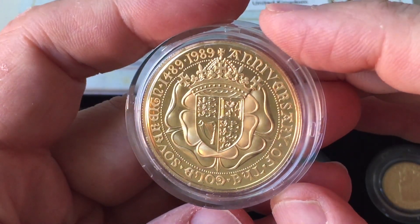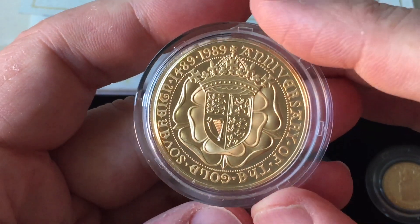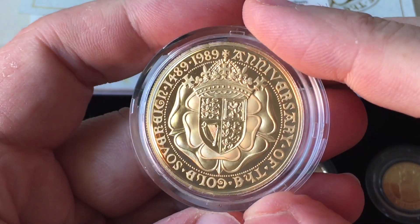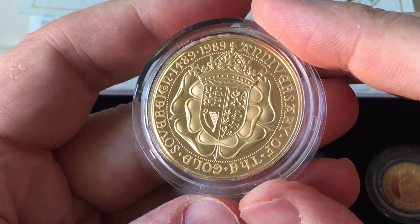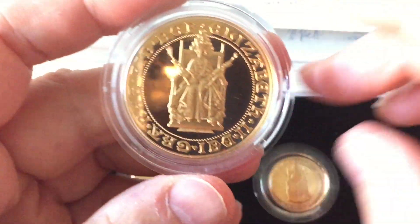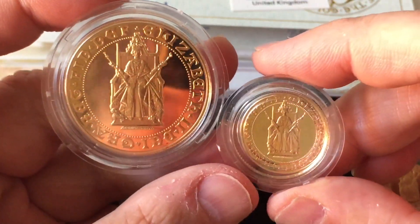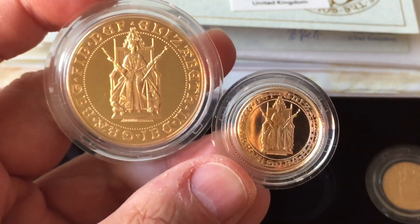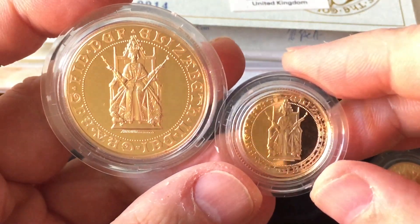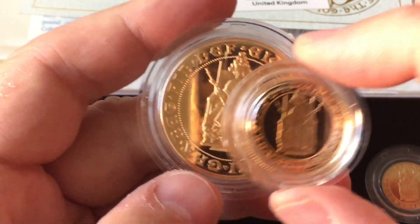Some other examples I think are nice condition shield back sovereigns. Two years ago, three years ago, five years ago, shield backs were available for only a very small premium. The premium on them, particularly if they're in MS condition or have a rare year, has gone up a lot. I've noticed they have been fetching big money. And it's hardly surprising because they're great historical coins — not surprised in any way.